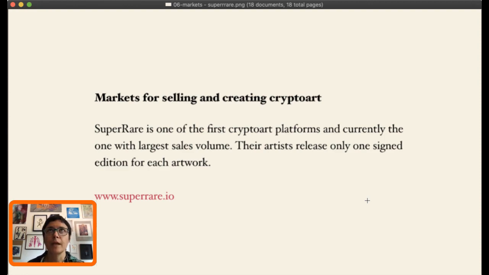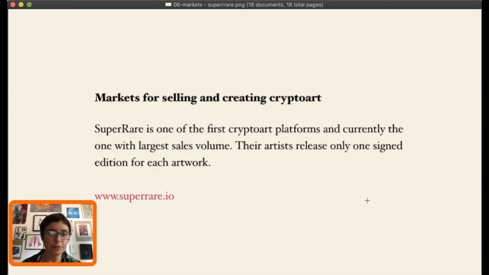This also affects the price and how many people can have it. If you have only one edition, you can probably charge more because it's more exclusive. But maybe you actually want more people to be able to own that art piece. So you can issue 10 editions, and maybe charge a bit less for those, and they will be more affordable, and more people will be able to own the art that you created.